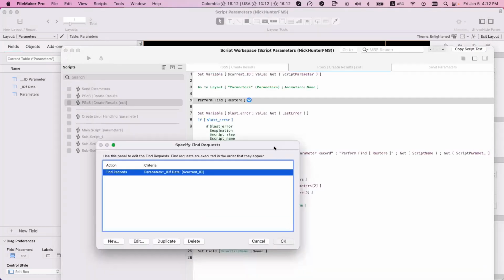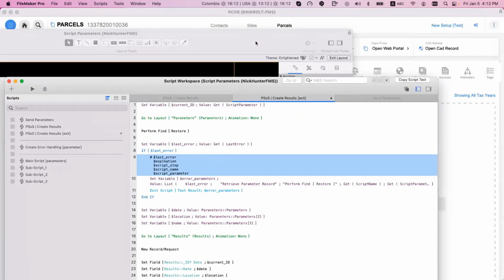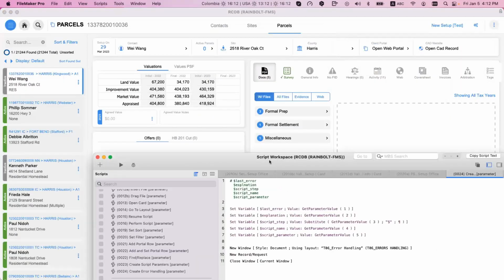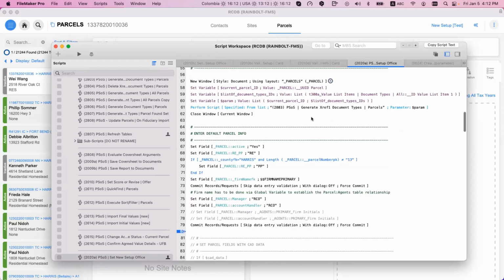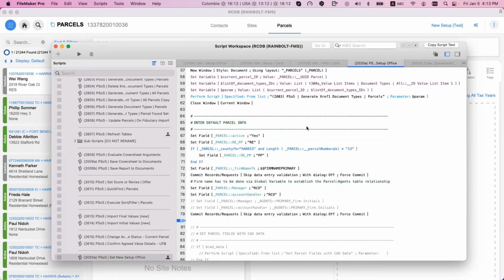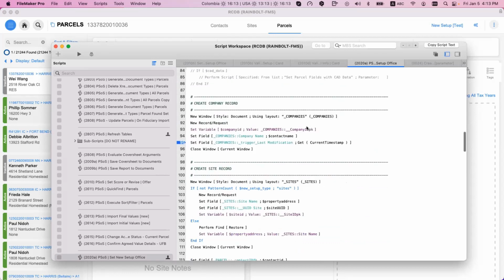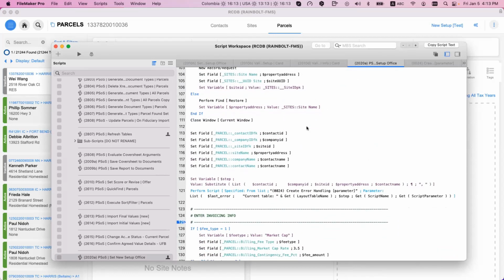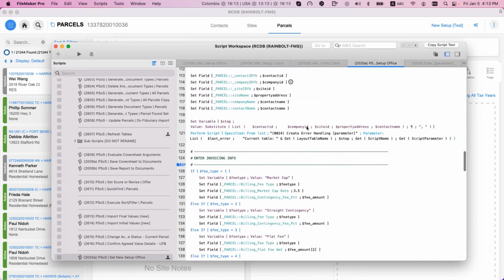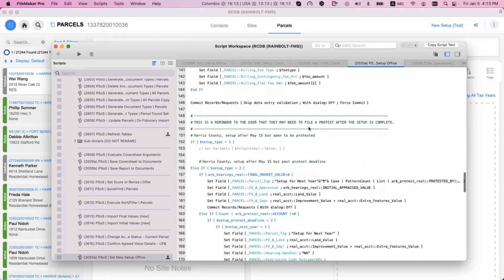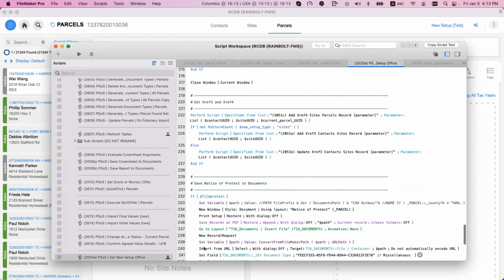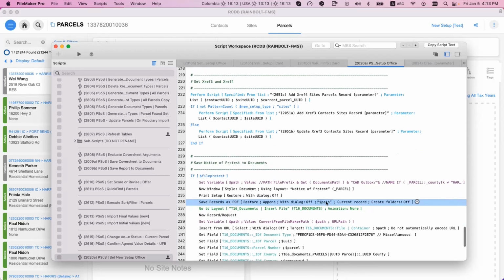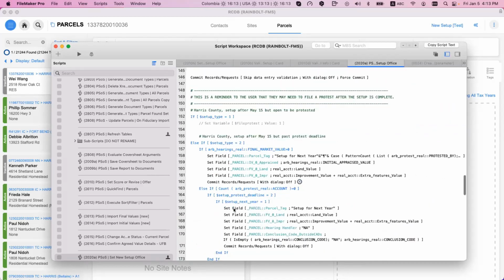Or when you have a script a little bit more complicated, like this one, you have a bunch of things that can fail, okay? A bunch. But technically, what can fail here is more about perform find, go to related records, and save as PDF, which sometimes can fail if you have a wrong path, right?